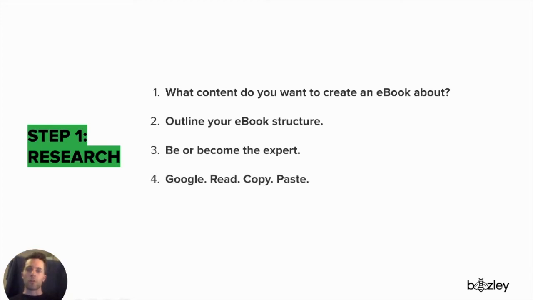As I mentioned, jump onto Google, read, say, the first 3 to 5 different articles that pop up, depending on the title that you come up with, and then copy and paste certain parts of those articles that you find are most interesting and of most value to include in your ebook. And don't worry about the plagiarizing factor here, because we'll fix that in the next round. So repeat this process until it's complete.